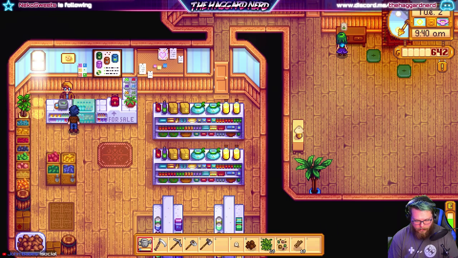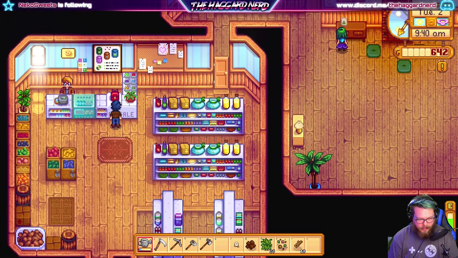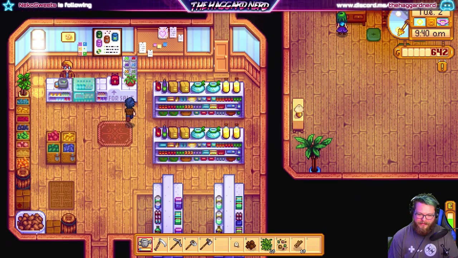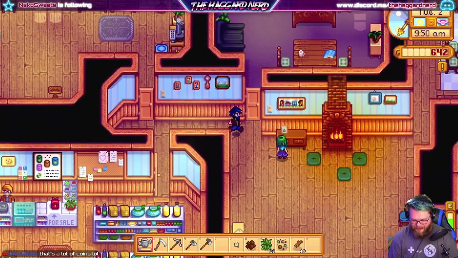Don't see anything about a backpack, so where's the backpack, buddy? Oh, for sale, right here. Upgrade backpack for 2,000 gold. Not now. Okay, well, oh well. Have we talked to this person? That is a lot of coins.